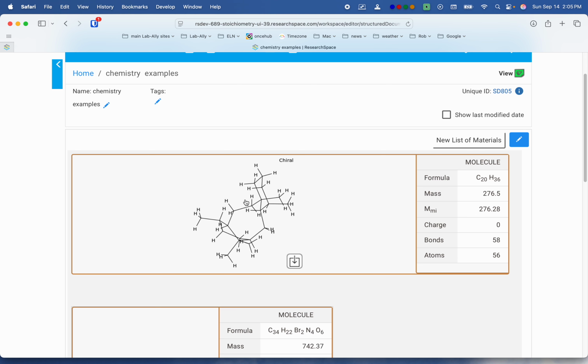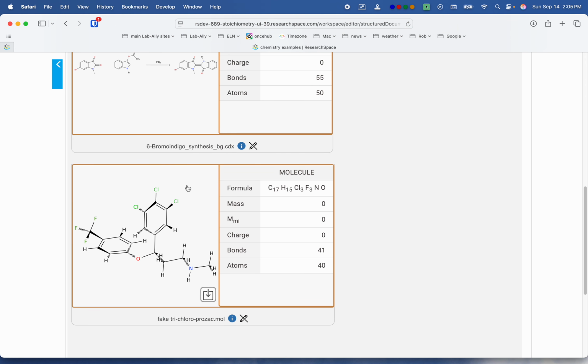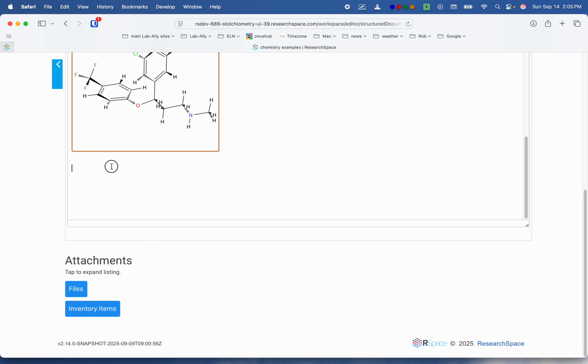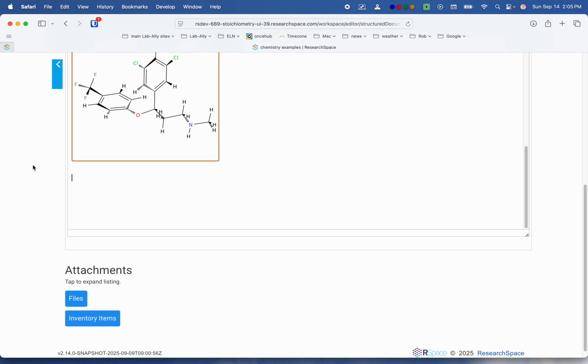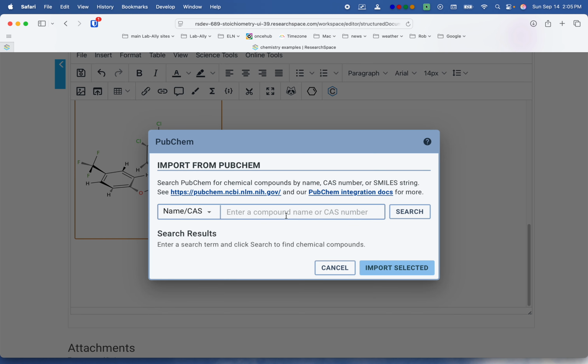Alright, so that's creating sketches using Ketcher, adding files to a document by drag and drop, or adding bulk files to the gallery by drag and drop, and then inserting them into the page if that's what I want to do. So what else can we do here? Well, another newer feature in our chemistry functionality is the ability to immediately pull in files from PubChem. Now this is a lovely feature because PubChem probably contains almost every structure you're ever likely to need anyway. I can use this icon to immediately access this feature.